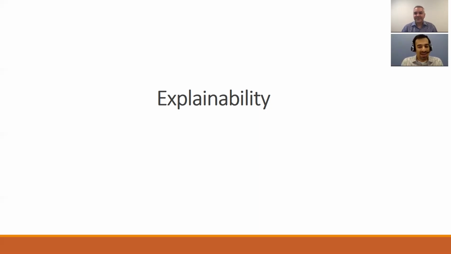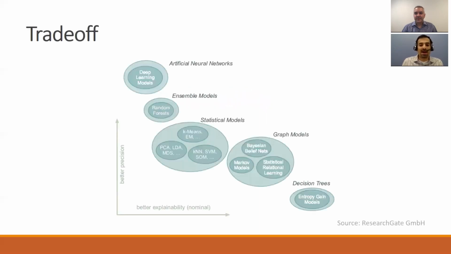So you cannot say my model works and it works fine, but I don't know why. There's no explanation. There's a lot of different viewpoints depending on the use case. Different models have different explainability characteristics, and you have to be aware of that and sometimes accept a trade-off. So the graph you see here, it's a very simplistic view, but it drives the point home.